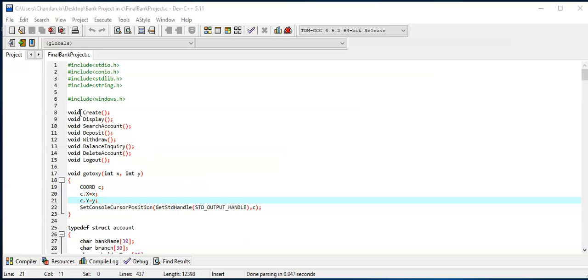Here are the function prototypes: void create, display, search account, deposit, withdraw, balance inquiry, delete account, and log out. All these functions are declared here only, and they will be defined by me later on.